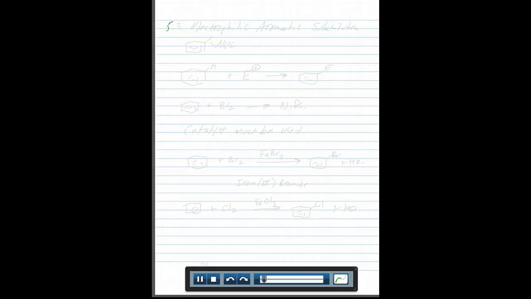Right, now let's talk about some reactions with aromatic compounds. The type of reaction is called an electrophilic aromatic substitution reaction. Sounds pretty fancy, long name. Electrophilic aromatic substitution, but it sounds exactly like what's going to go on. You're going to take an electrophile. So your aromatic ring, your benzene ring, is acting as a nucleophile.